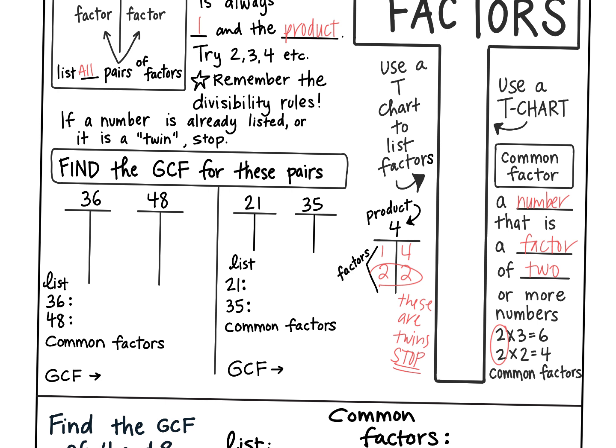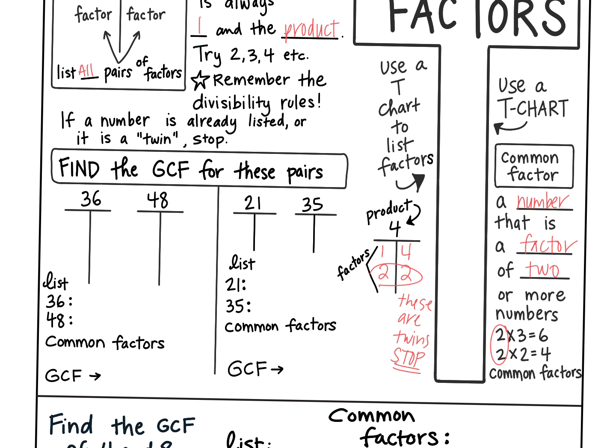Now we're going to actually practice finding the GCF. I say that a lot instead of greatest common factor, it saves time. So when you hear me say GCF, that's what I'm talking about. To find the GCF, I'm always going to have at least 2 numbers. Could I find the greatest common factor of more than 2 numbers? You bet. But right now for practice, we're just going to practice with 2 numbers.